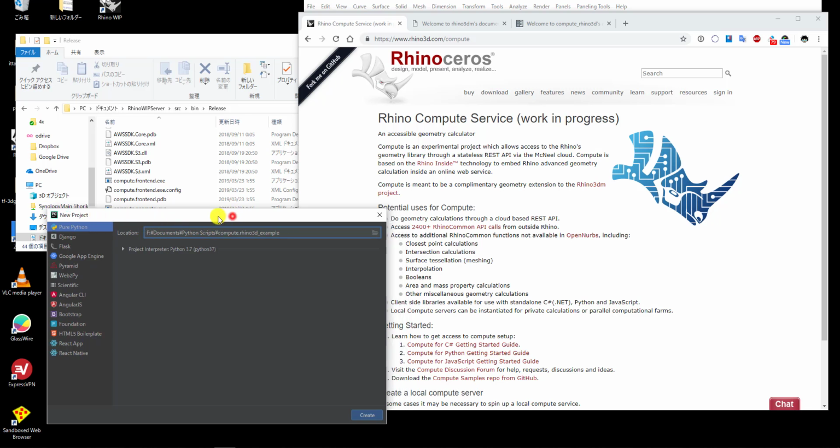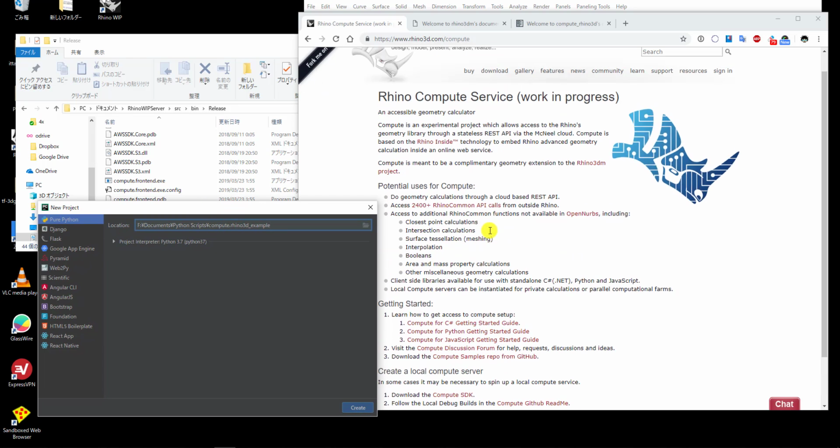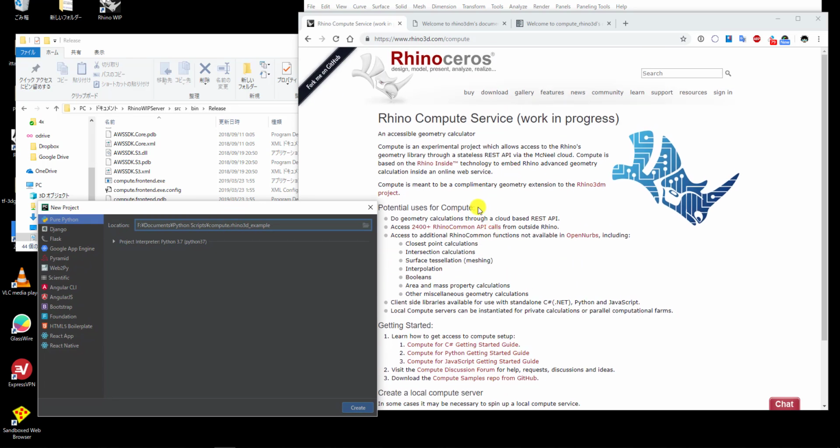One thing to mention is that the Python version which the library supports is 2.7 or 3.7, I think. So I'm going to go with Python 3.7 for this example.